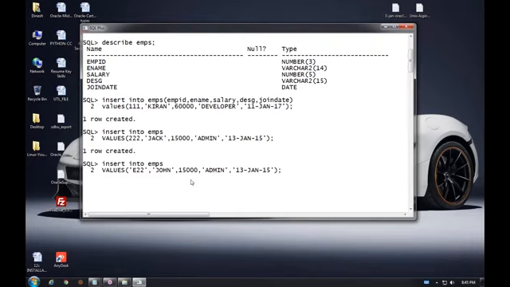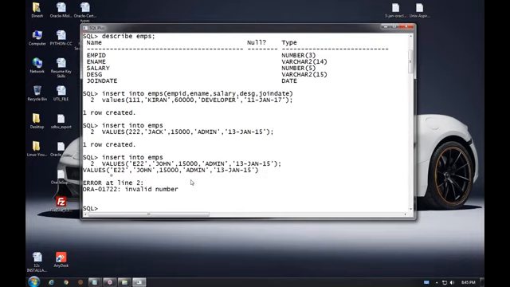Same salary, same designation, same join date, no problem. What is it saying? Invalid number. The first value is not valid. The first column is expecting only numeric value, but you are giving character value.